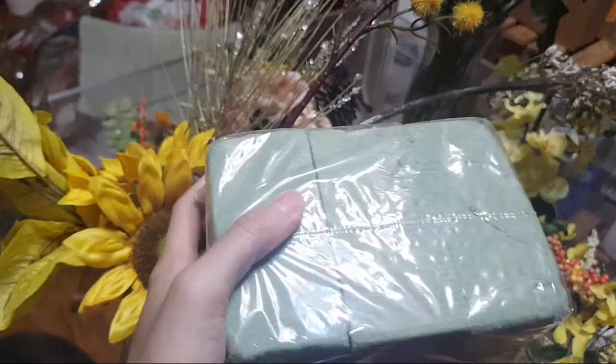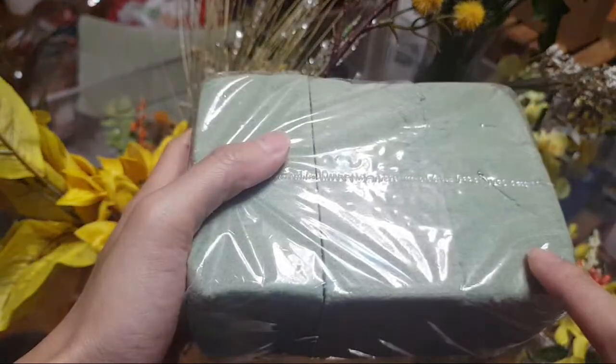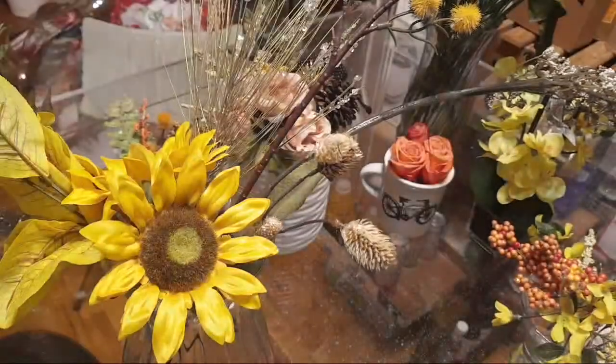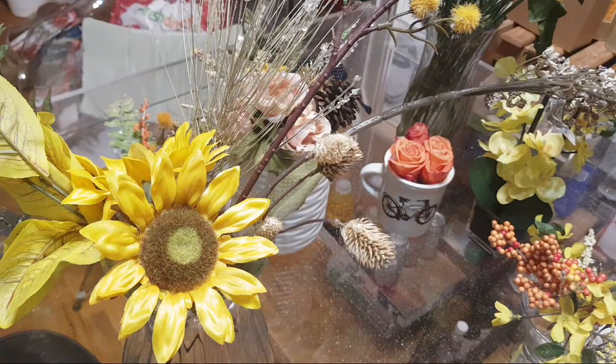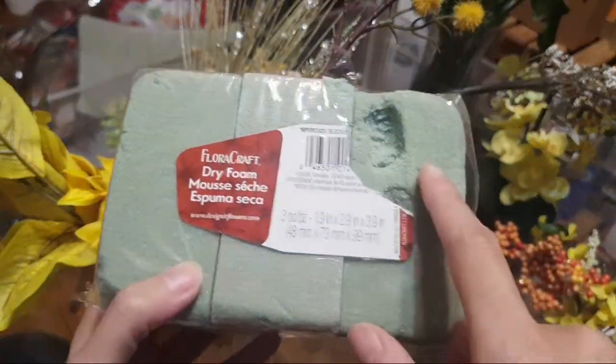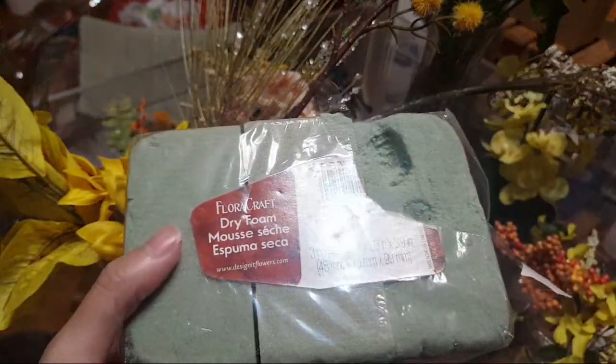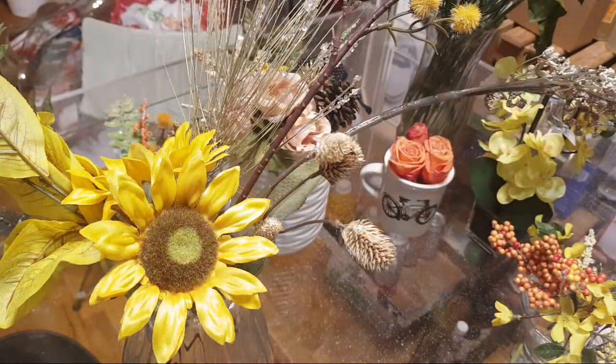So I also found floral foam. I think there's a brand of floral foam called Oasis. This is not Oasis. This is Floracraft stuff. So you can see that this thing got damaged. I'm not too worried about it at all, because this is just like, okay, whatever. I'm just going to be fiddle-faddling with it. I do not know when I will be using floral foam though, because I'm kind of on this dry flower kick or fake flower kick. I don't want to be buying fresh flowers all the time, especially if it's just going to last a few days.